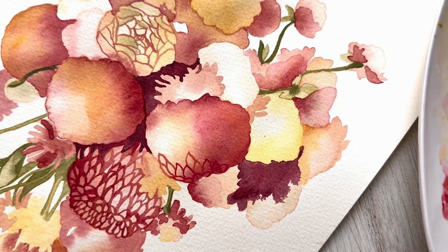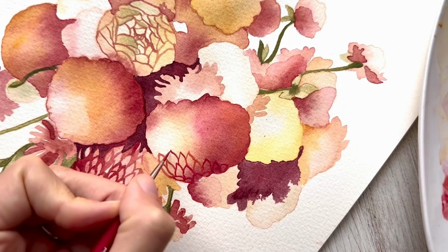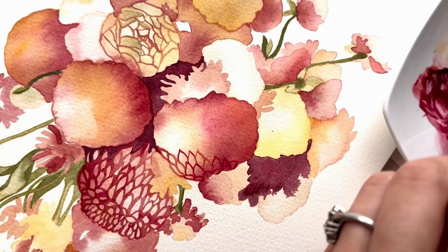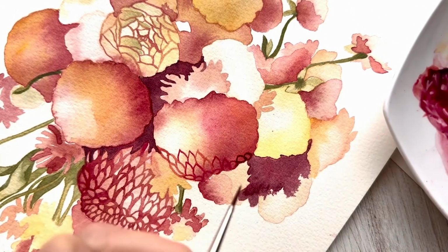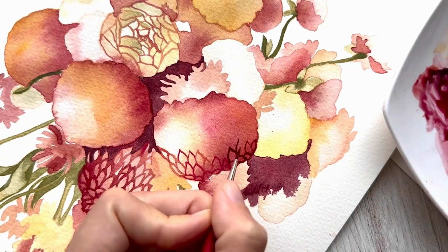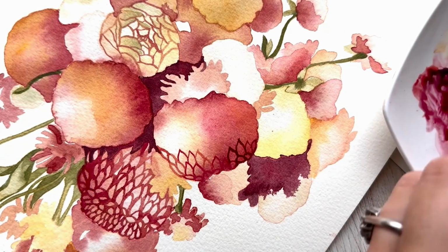But if you were to take one flower out of this, like this one, for example, and wait in between drying times, and then slowly build in each of these layers to really understand how I'm building this piece, you will be better equipped to build a full bouquet. So again, if a full bouquet feels overwhelming, start with one flower.